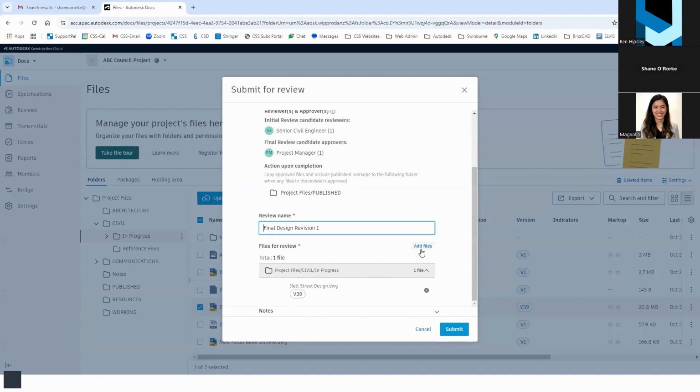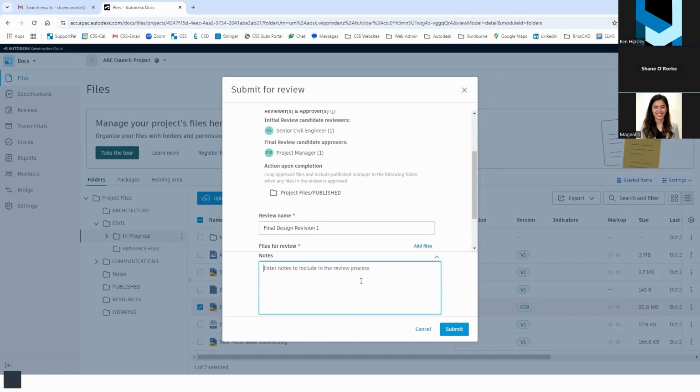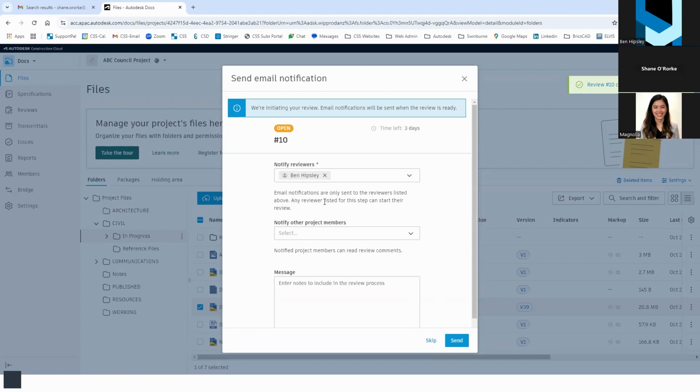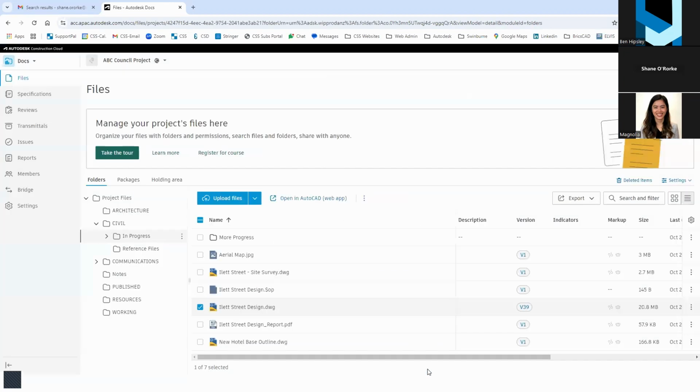You can also attach more files, obviously. So I could attach a whole collection of files for Ben and Maggie to review and critique. And I can also add some notes. This is cool. Ready to go. And then I submit. Okay, so I can also provide personal messages to Ben. And I can also advise Maggie at the same time.